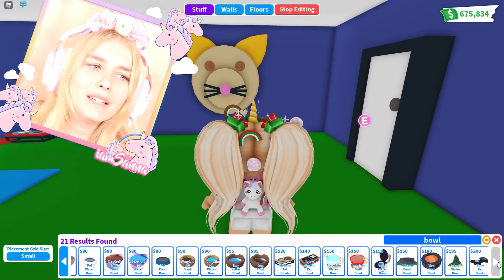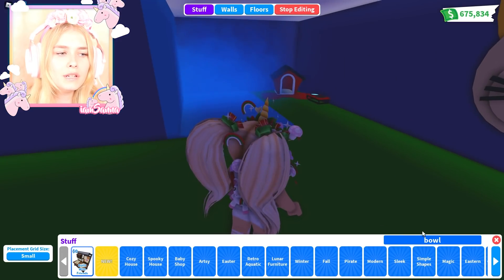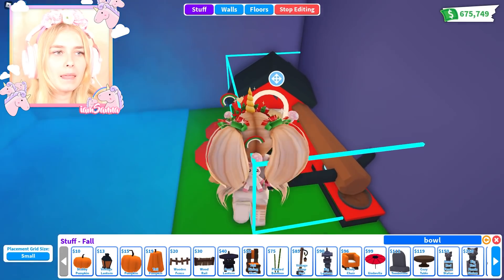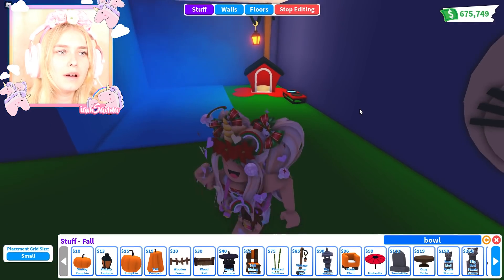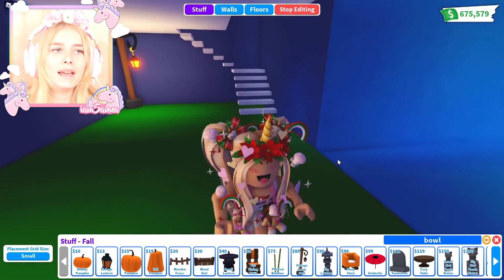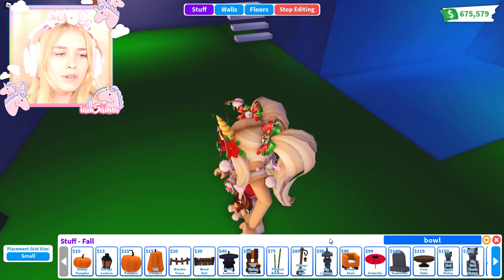He's so adorable — I love it. I think he looks perfect now. It's so dark in here, we need to make sure there's a bunch of lights in here. Let's look at the fall section and maybe add some little lights over here where his little house is and some more lights over here. Just because I'm making this huge outside area does not mean he's gonna stay in the garden — of course he's gonna stay in the house with us at all times. But he loves running around in the garden with Nala and playing, so we need to give him this awesome amazing outside area so he can run and play around.